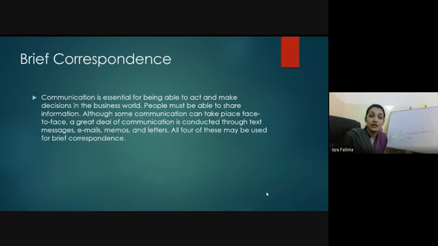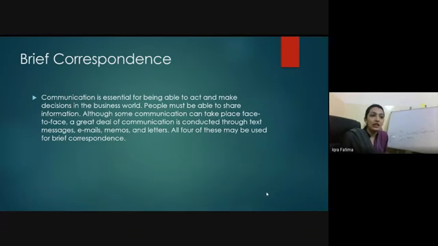We have different documentation in business writing as well. When we discussed the long report, that is documentation for when we have to do a survey and make some decisions, and we follow the manuscript format. But on a daily basis we also have small conversations, and those small conversations are called brief correspondence.